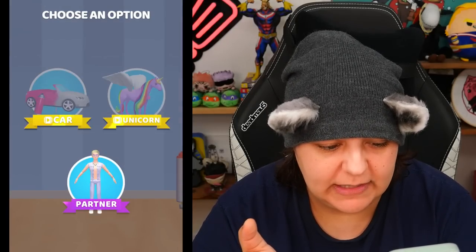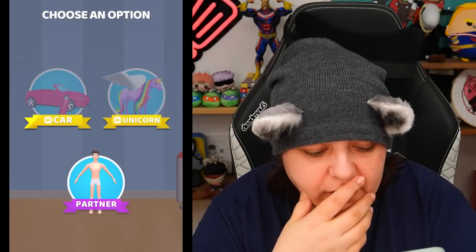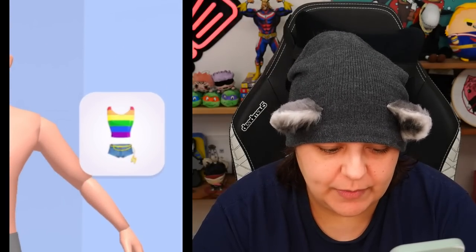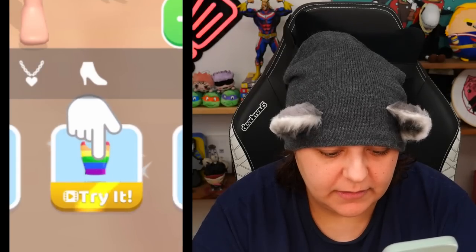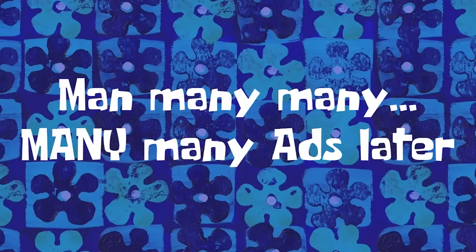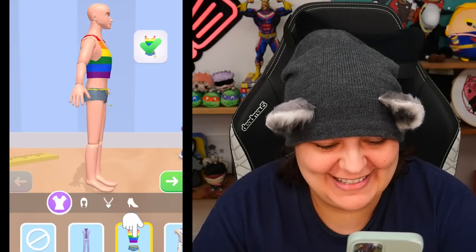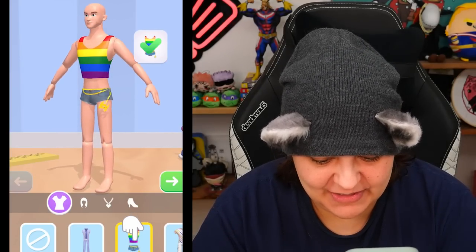Hello, surprise me. Let's just have an idea what the doll looks like. Oh, we can do, no, let's do partner. And we have, what is that? I did say we were gonna do a rainbow thing, so let's do rainbow thing. Clearly, I need to do rainbow thing. Many, many ads later. I watched your ad. Oh, that is glorious. That is glorious. Okay, next one.